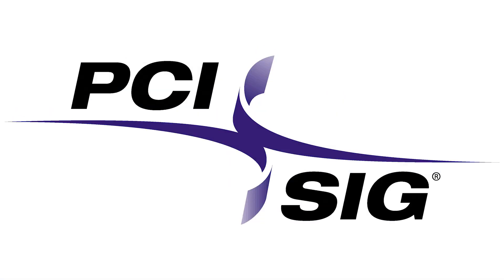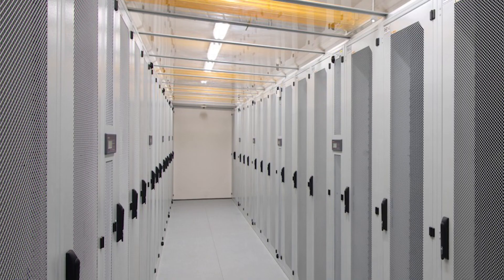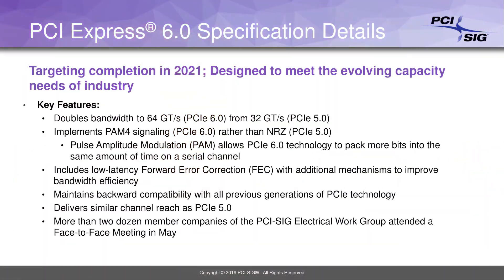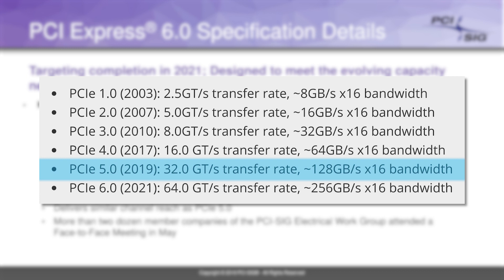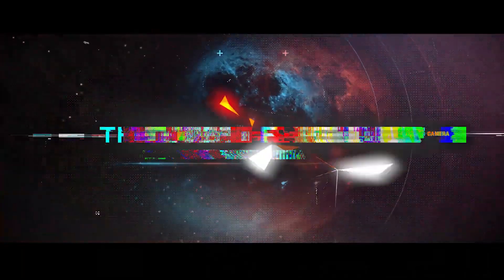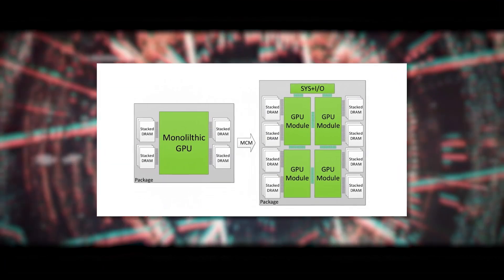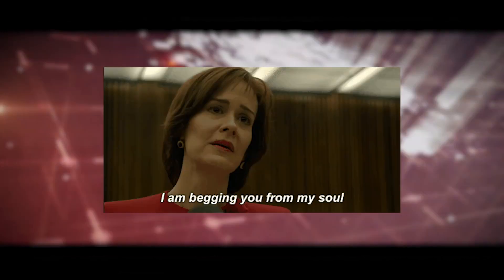Lastly for today, PCI-SIG — the group responsible for the PCI Express standard — just announced early spec details for PCI Express 6.0. I know consumers still don't have PCI Express 4.0 yet, but here we are. The thirst for more bandwidth is never satisfied. PCI Express 6.0 is planned to be completed by 2021, and they've doubled the bandwidth yet again: PCIe 4.0 offers 16 gigatransfers per second, PCIe 5.0 brings 32, and now 6.0 doubles that again to a whopping 64 gigatransfers per second. You're really only going to use this for storage unless Nvidia or AMD can figure out how to combine GPUs to treat them as one card — if that happens, graphics performance will likely jump into the stratosphere.